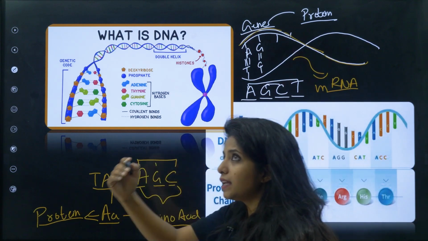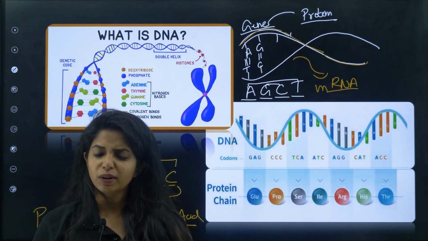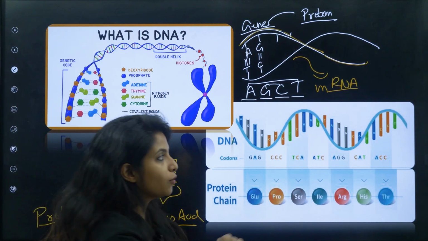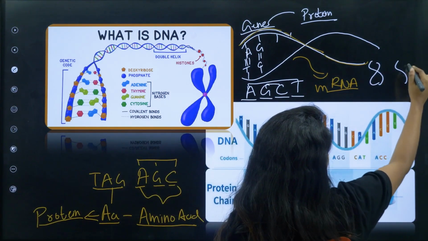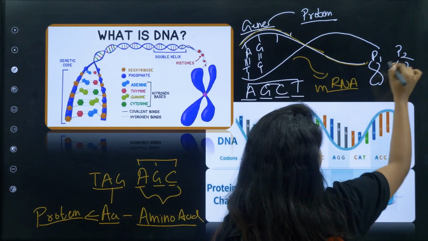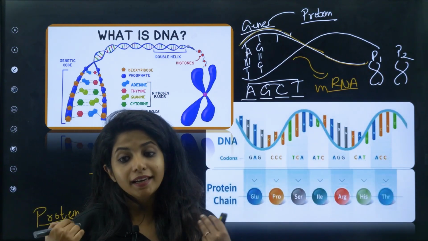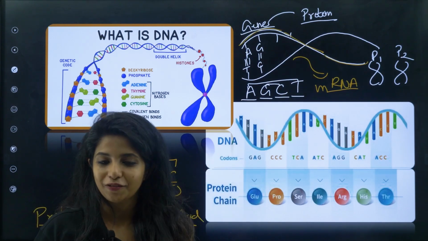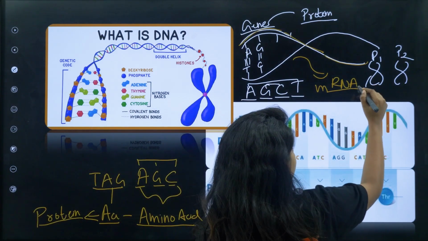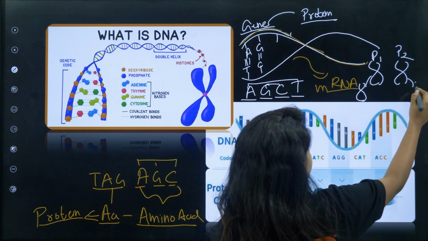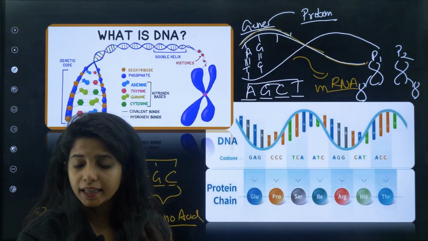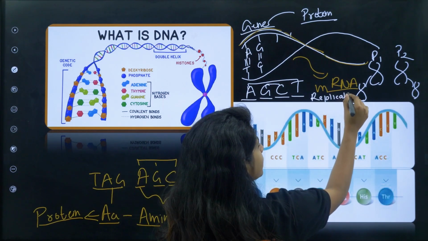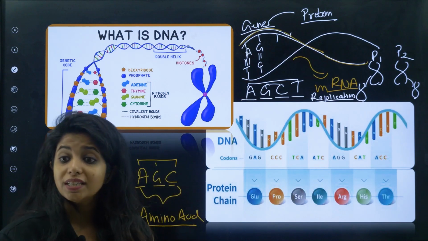Now, when DNA is replicated, what do you mean by DNA replication, ma'am? I'll tell you. So basically, when your parents are there, this is parent 1, this is parent 2. Now, you get DNA from both of your parents, but can they give their own DNA to you? Then how will they survive? Basically, they make a copy of it. In their body, there is a copy being made, and this process of copying the DNA is known as replication. What do you call it? Replication. To replicate something, you call it replication. This is known as DNA replication.